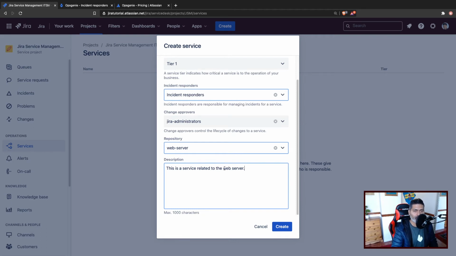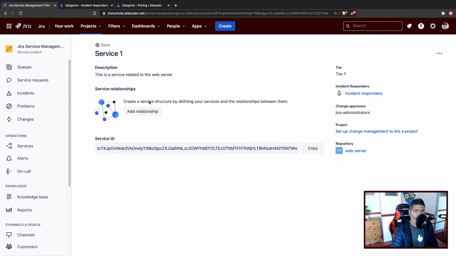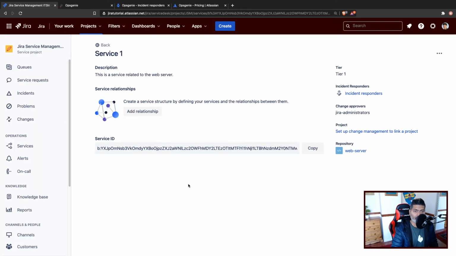So I believe these things were possible earlier, but now it is much more intuitive, and I believe the Opsgenie part will also add more value. So let us create a service, and this looks good to me because now I have a service, and this service ID, don't worry about the ID, I'll make sure I will delete it. I'm not sure if this ID is some kind of token that I need to hide. I have absolutely no idea how these things work on Opsgenie, but I can of course learn, and I can also share whatever I am learning.